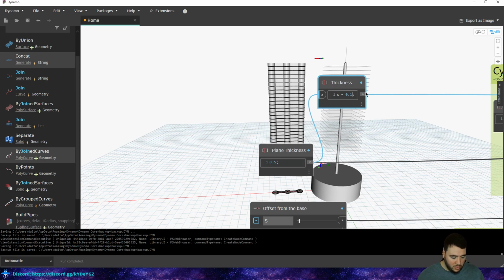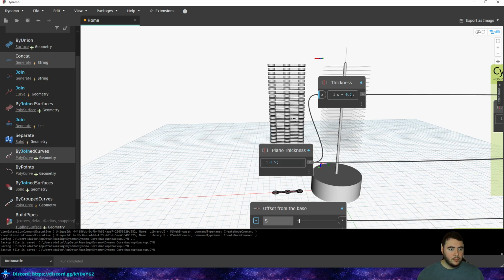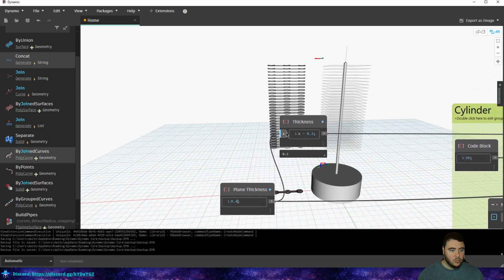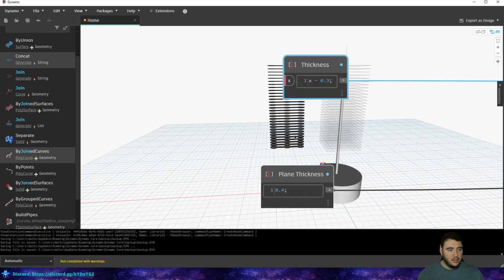So this is the actual geometry thickness, so we'll do, I don't know. Oops, actually we need to go. Ooh, I do not like that.